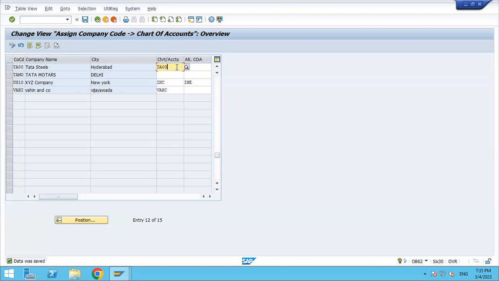So when do we require the group chart of account? When we have multiple company codes using different operating charts of account and the business requires you to merge the reporting of those company codes, in that case you require the group chart of account. The purpose of the country chart of account is if you want to present your balance sheet or profit and loss account in a particular country's format. Those are not really important from the interview point of view, but your operating chart of account is very, very important. Now save this and go back.